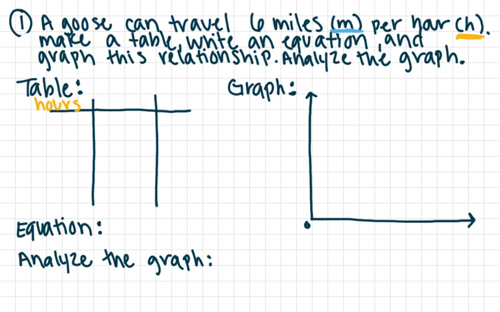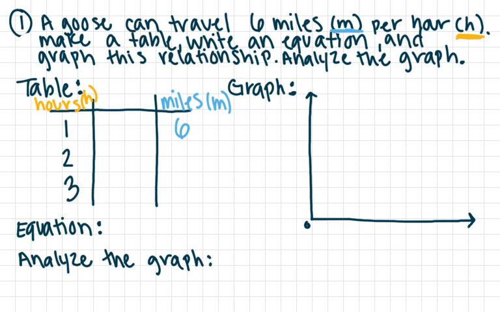So hours, or H, the letter we're using here, is going to be our input, and the outcome, the result, is how far this goose has traveled, and that would be the miles, which is going to be our output. So that's the answer that we're trying to get. So let's pick some values, make it easy on yourself, pick some really friendly numbers. So I'm going to pick like 1, 2, and 3. And it already told me that if I travel 1 hour, that is 6 miles. Okay, so we already know over here that 1 hour is going to be 6 miles.